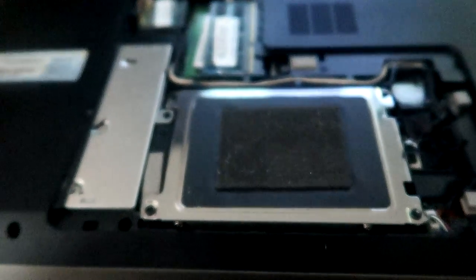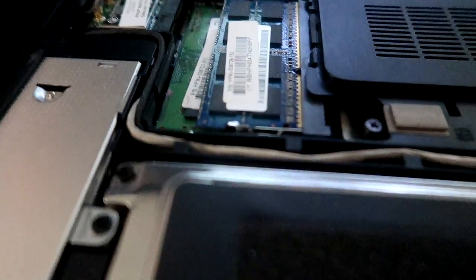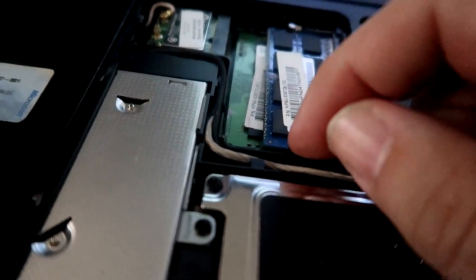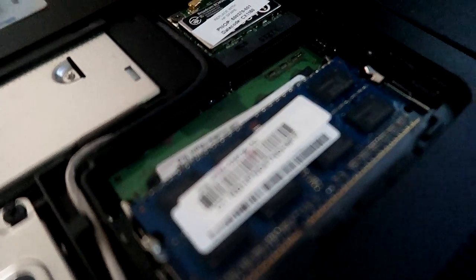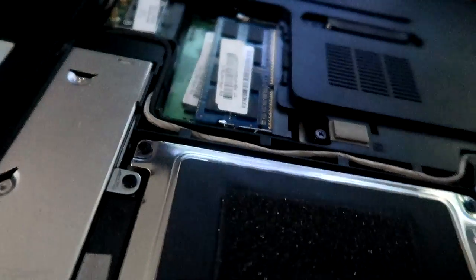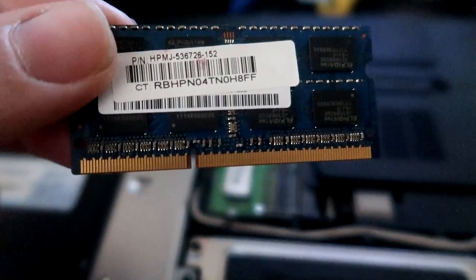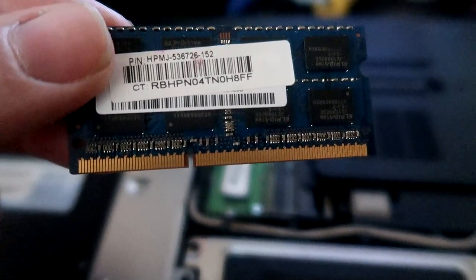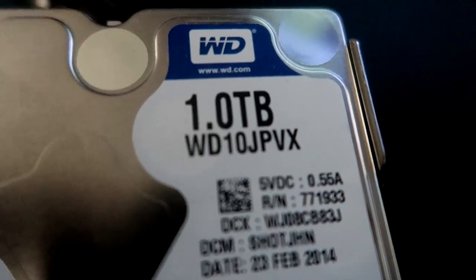There we go, we'll take that off and put it to the side. So we've got our RAM - I see two sticks in there. Let's pull it. It's exactly what the ad said: that's a 2-gig stick and this is a 4-gig stick, giving 6 gigs of not dual-channel because they're mismatched. It's going to take a performance hit, but this is just going to be an HTPC, so who cares.